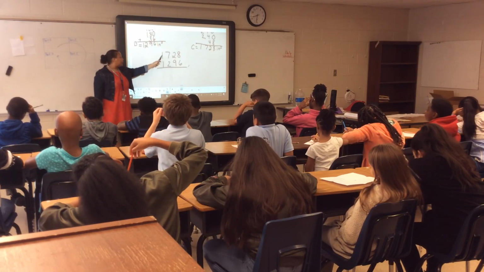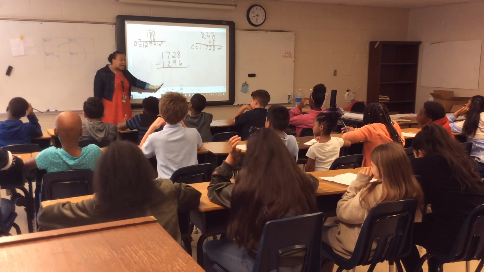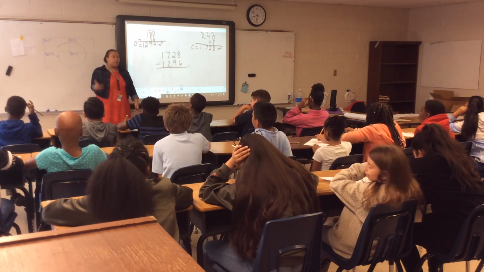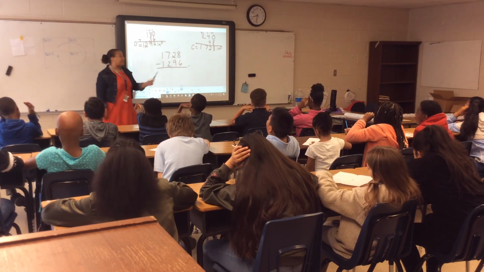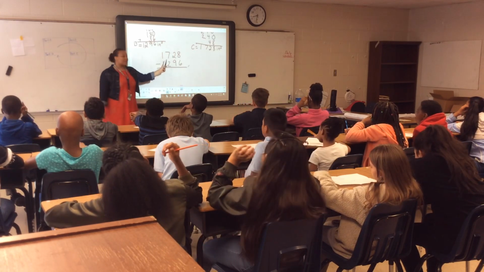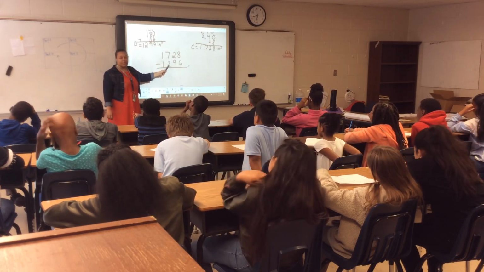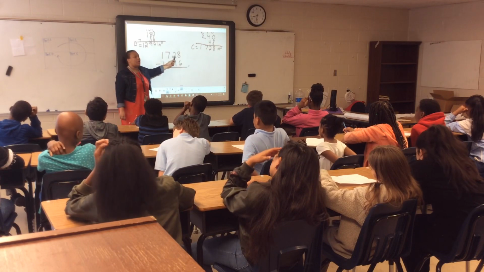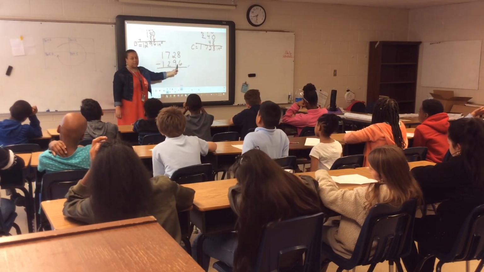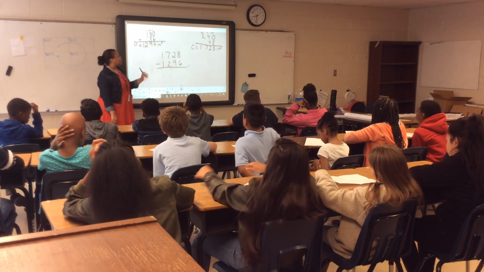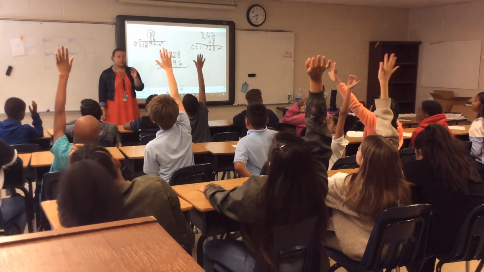When we compare the numbers, we read them just like how we read from left to right. So could we compare the numbers just from the thousands position? No, because they're the same value. 1 is not greater than 1. Then we go over to the hundreds position. 7 is greater than 2. Because the 7 in the hundreds place is greater than 2 in this hundreds place, we know that 1,728 is greater than 1,296. Okay, someone come up to the board and do this subtraction. Nikolai.